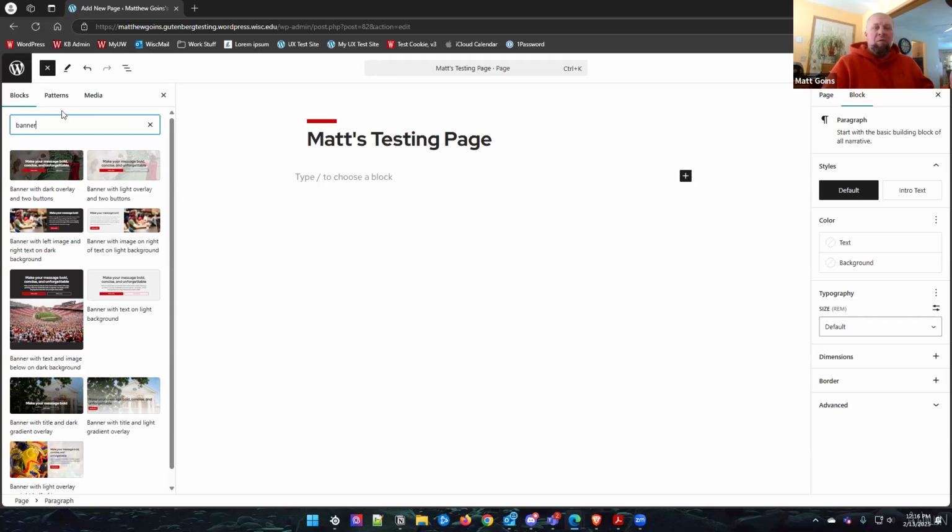And we have found that some of the keywords that we would assume would be assigned to some of the patterns and blocks aren't actually set yet. So we're going to make recommendations for adding additional keywords so that they come up in this search. But that's something that we want to hear from you. Did you search for something and not find it as you were expecting? Again, that'll help us to help you.